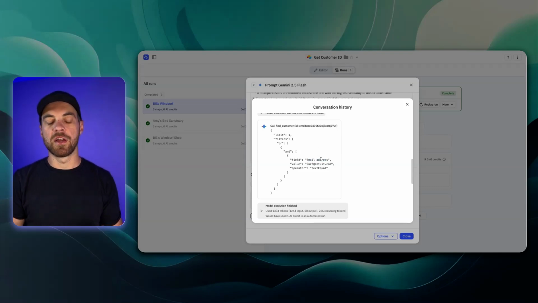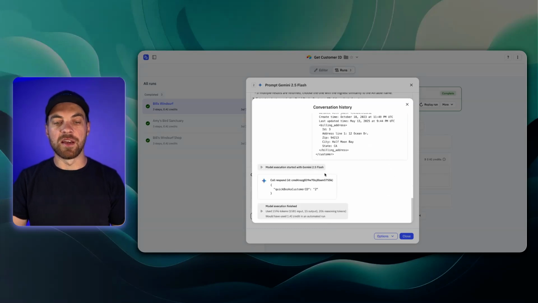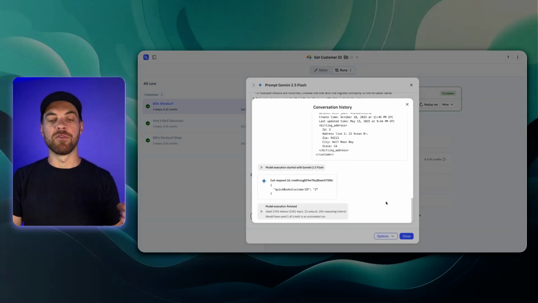So it was intelligent enough to realize it didn't find it based off of the customer name, but it was able to find it based off of the email address. Went through, grabbed all of the data, and added it to Airtable for us.